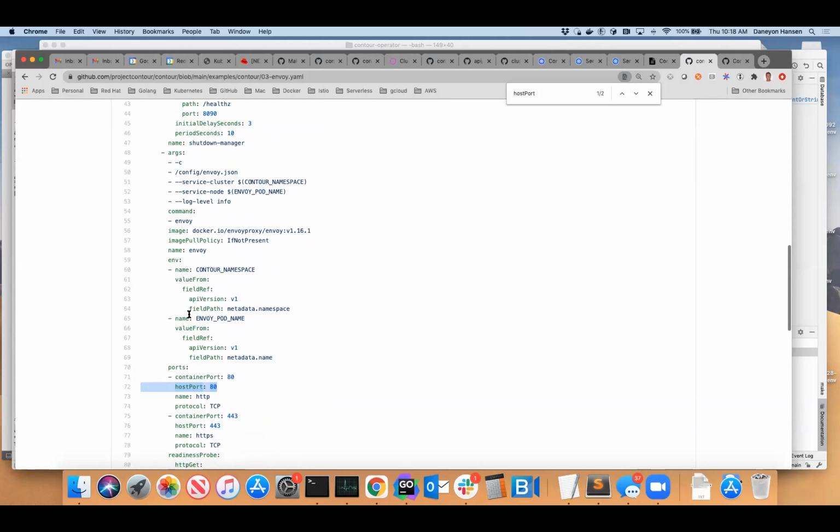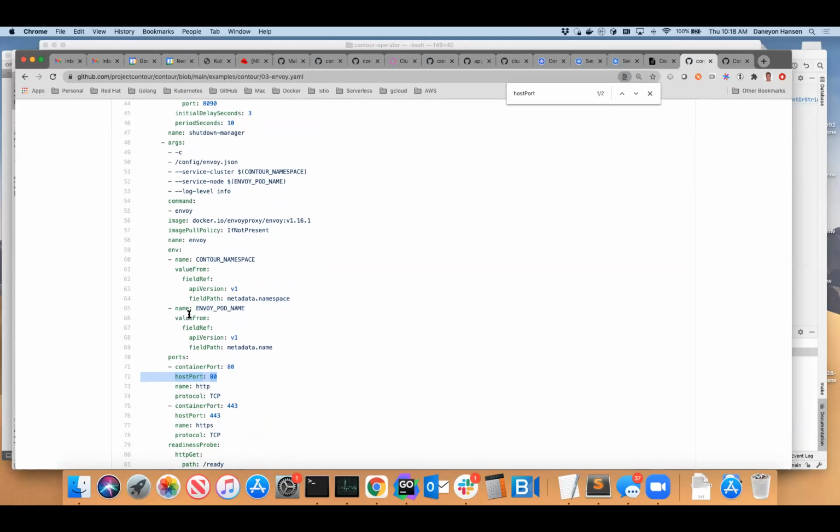Not necessarily. Those are two ways to get almost exactly the same thing. You can say on the port, this should have a host port, or you can say on the pod that this pod should have host networking. And ultimately, you get almost the same thing. I think there's a little difference in the kernel configuration, IP tables rules or whatever. I was chatting with someone from our SDN team who was saying, if you use host port, there's an additional masquerade rule involved. So it's possible host networking might have some very slight performance advantage, but they're more or less the same thing.